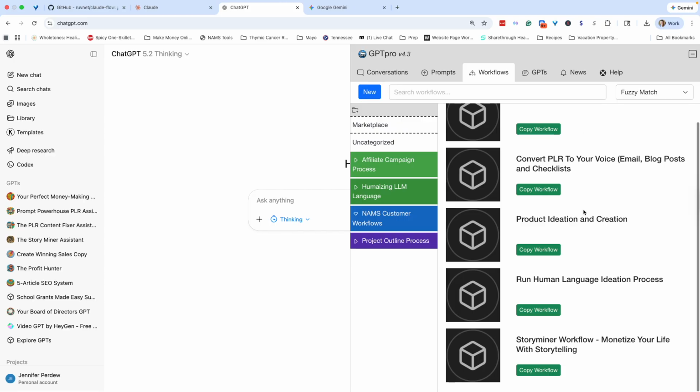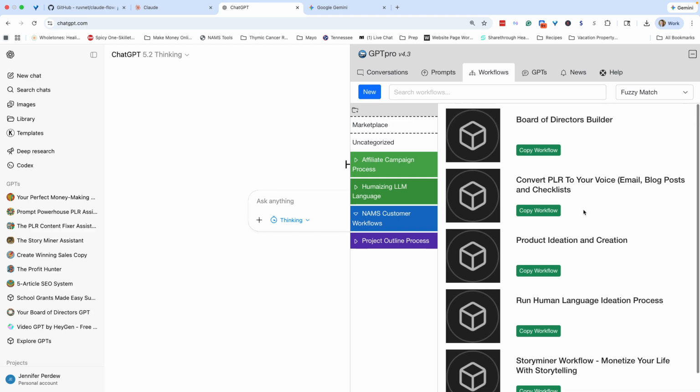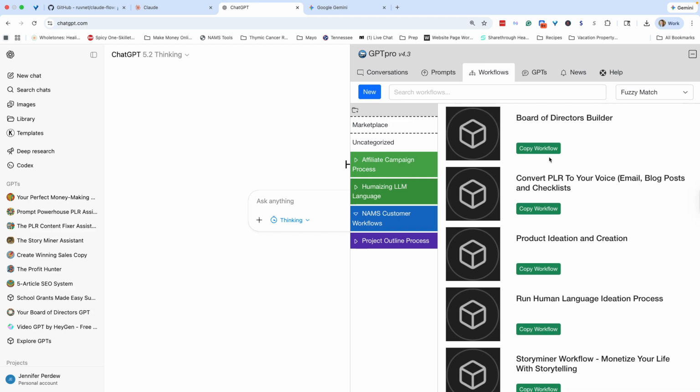We're adding these every day as I get them built. If you don't have access to them, you will see something here. This is my admin account, but instead of copy workflow, you would see buy workflow. We don't currently have the shopping cart set up for that, but we will have that here shortly.